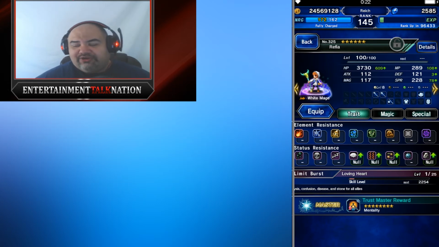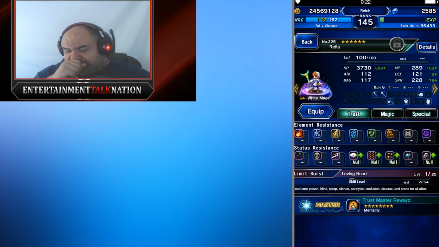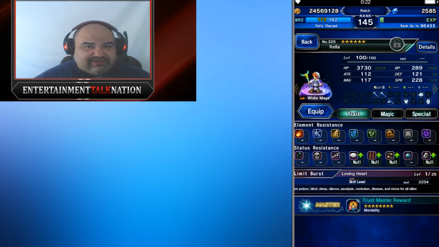But I want to highlight her because if you don't have one of those 3, and the chances are you don't, you may not have a Tillith, because she was on the exclusive one-shot banner, and if you weren't there to get her, then there's no chance, she's not in the pool. And if you don't have Ayaka or Lotus Mage Fina, Raffi is a good substitute.